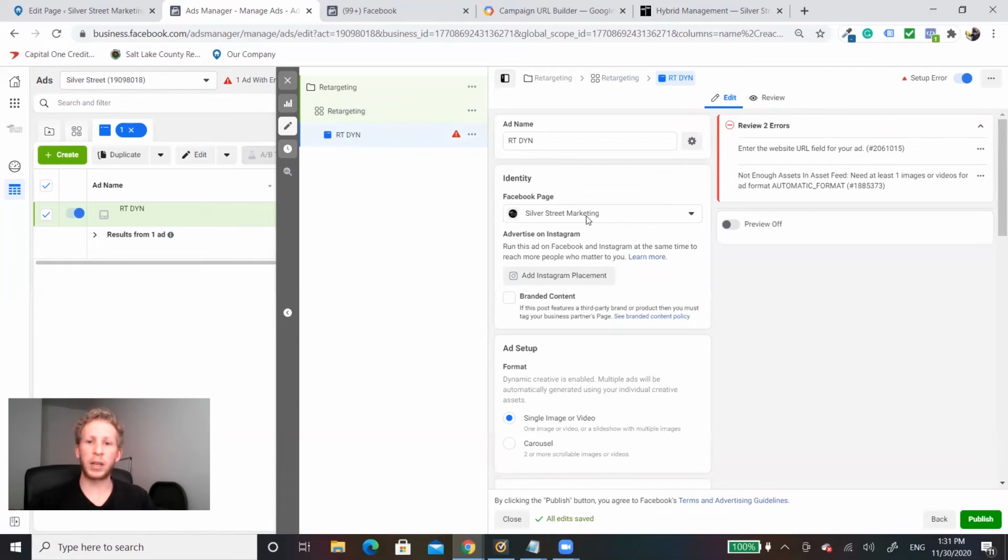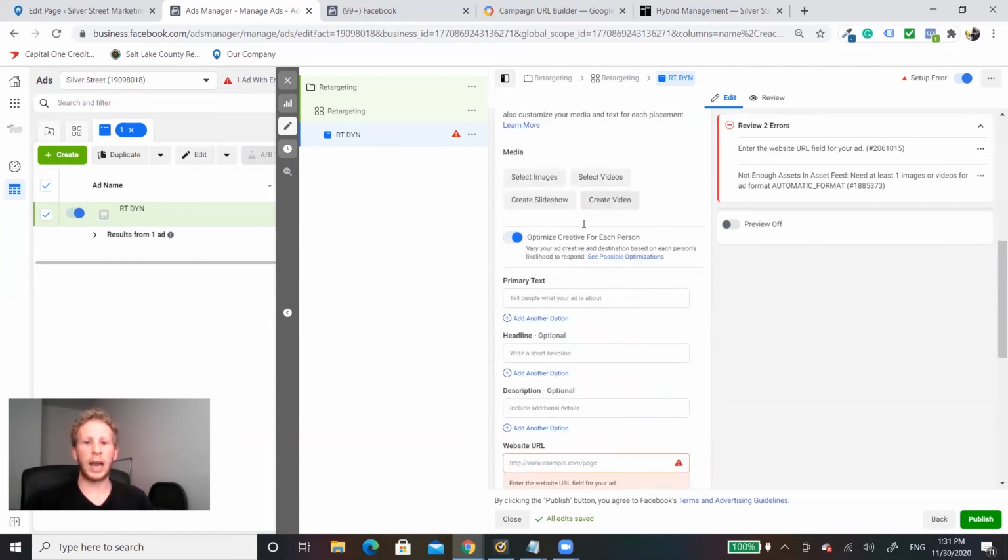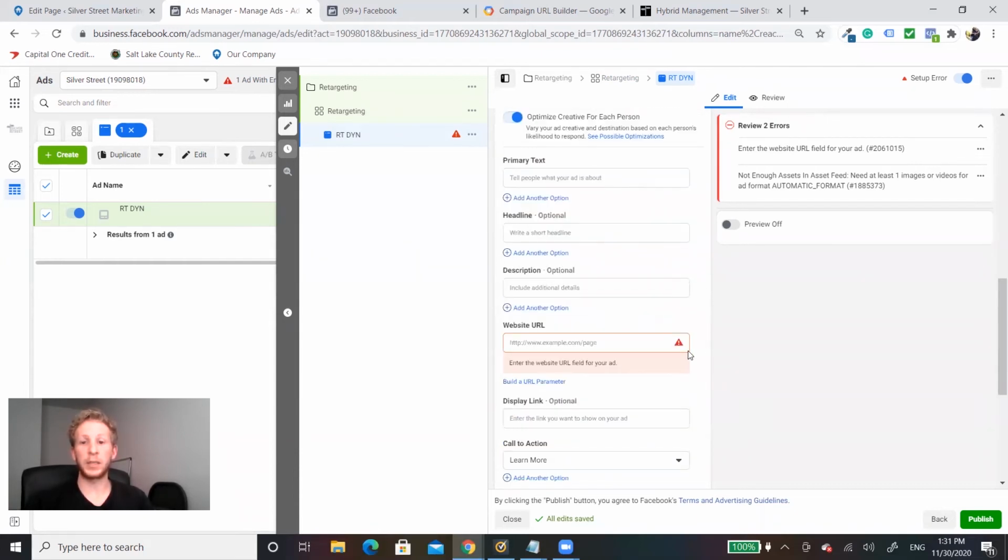Now, first, you have to make sure that you have selected the Facebook page that you are going to be targeting. Next, we are going to add in the website that we are going to be sending the traffic to. Now, I personally like to use campaign URLs. The reason why I use a URL builder that basically builds a UTM parameter is because it's a little bit easier for me to track when I'm looking at my analytics. That way I know exactly where traffic is coming from.